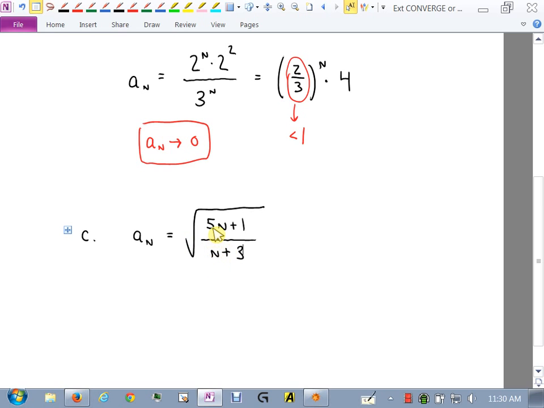Now, how would we handle this if this was 5x plus 1, x plus 3 under square root? You could have used L'Hopital, right? And if you do L'Hopital, you could actually go inside the root and figure out what infinity over infinity here is, and it would be what? Take derivative of top and bottom, and you get 5 over 1, which would be 5. So the answer here should be square root of 5, if it was a continuous function, right? But it's not. So what we have to establish for this is a theorem, all right? And the theorem is on page 430.